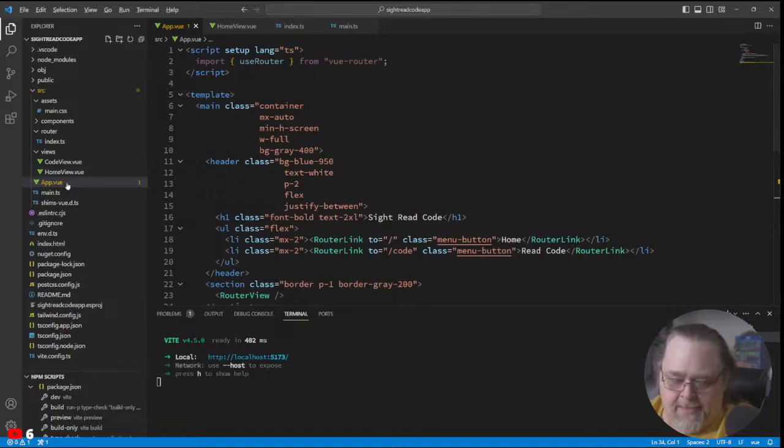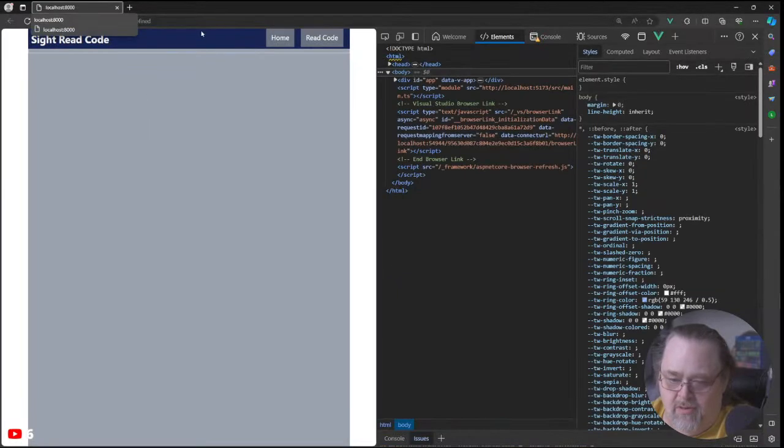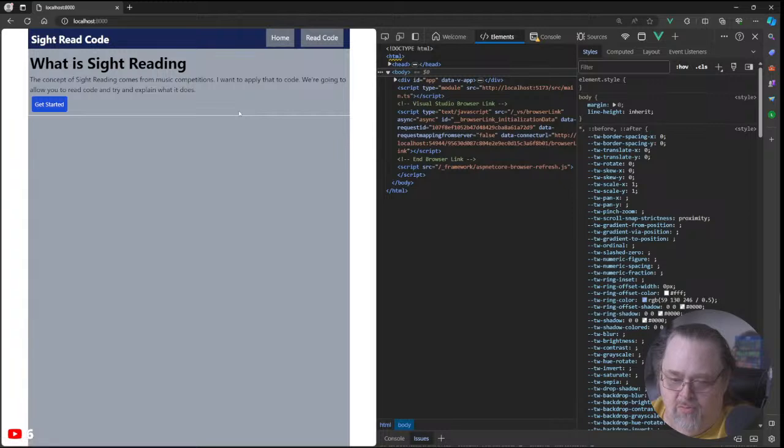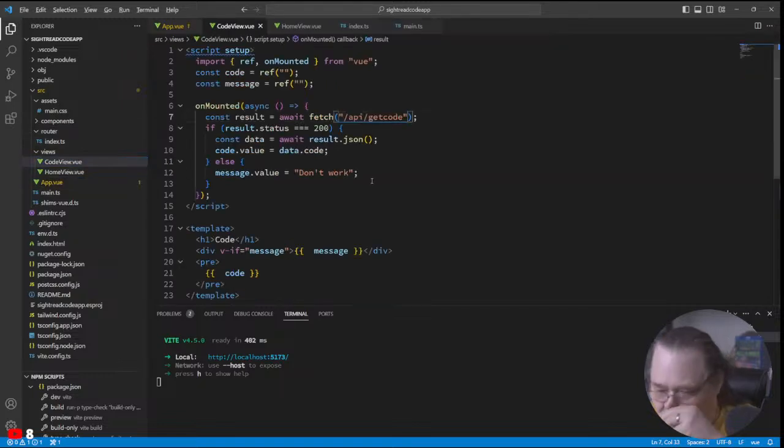Router. That's running, so let's try this one more time. We go home. Maybe we'll get lucky here. So let's start with this. We have this code view, and we have this fetch here.